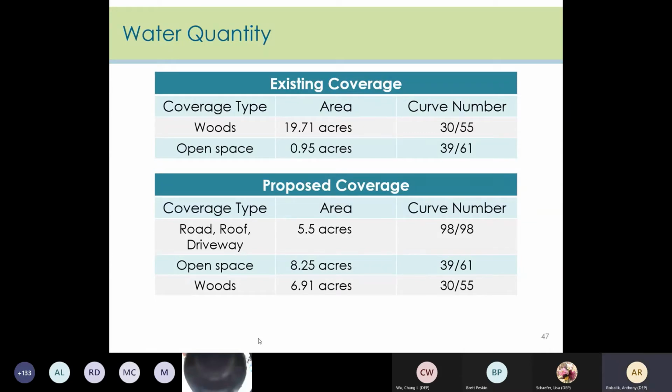One thing to note is that there was that one area of unknown HSG, and that ultimately doesn't come into play for this site because it was in the bottom left corner of the site, which wasn't being developed at all since there were freshwater wetlands existing there. And note, this is for water quality, but under the new rule, the road and driveway would be considered regulated motor vehicle surface, while the roof would be considered regulated impervious surface.